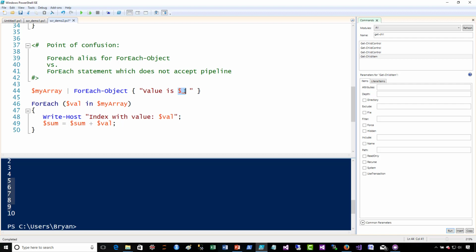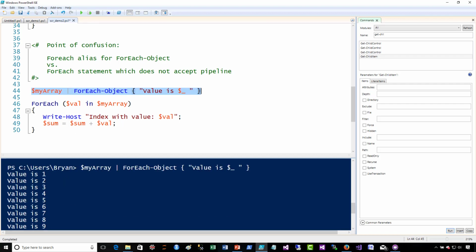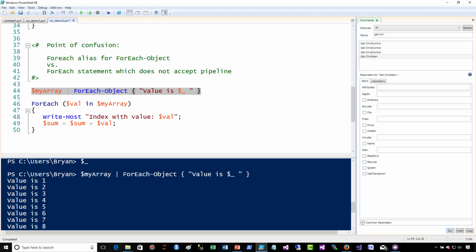Now, if I try to look at $_ by itself, it doesn't give me anything. It doesn't exist yet. It's a dynamically created variable. And it will contain each element or each row of what's being streamed, the pipeline. So if I run this, I get something similar to what I got in the other block of code. It's looping through. It's saying my value equal 1, my value equal 2. So it's iterating through. And each time it's doing that, it's using the $_ to get the 1, to get the 2, to get the 3. It's streaming the pipeline through.